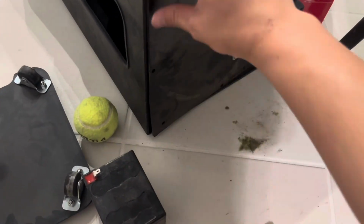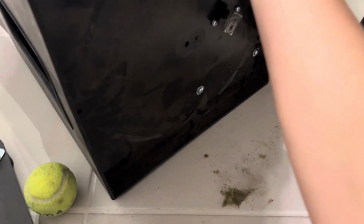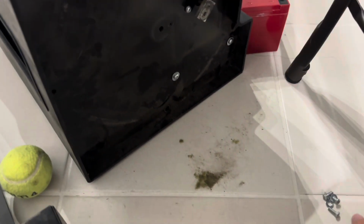Now we can put this bottom cover back in place, put the 6 screws back in place, and of course if you have the oscillator, just make sure that screw is in there and tightened, and the assembly is back in place there too. I will be covering the oscillator in a different video, just because I had to reorder the part for it since it went missing.